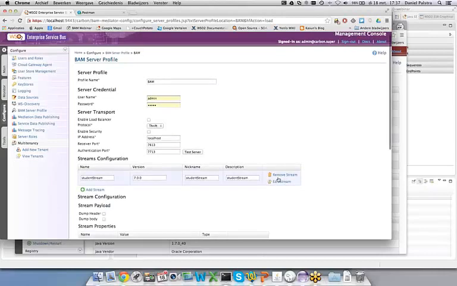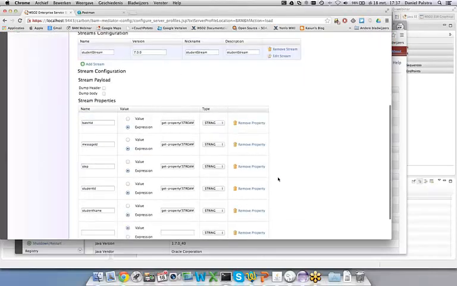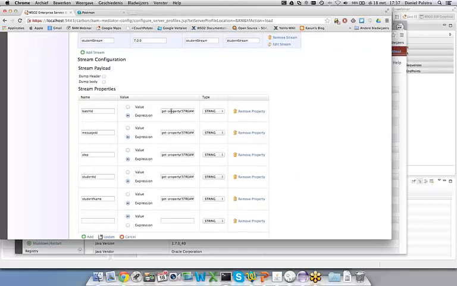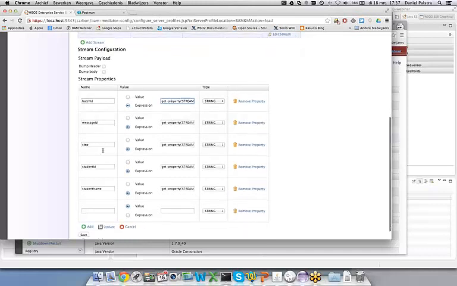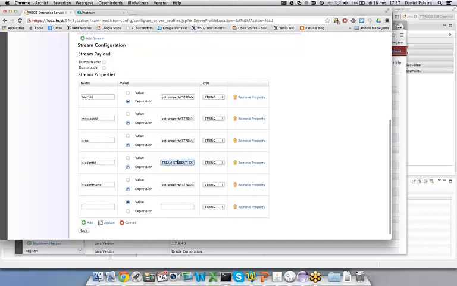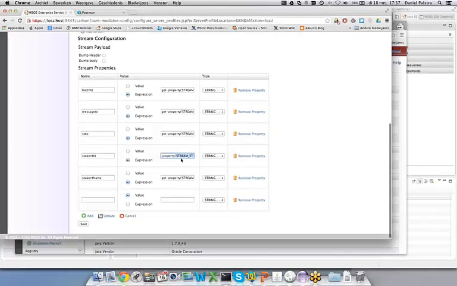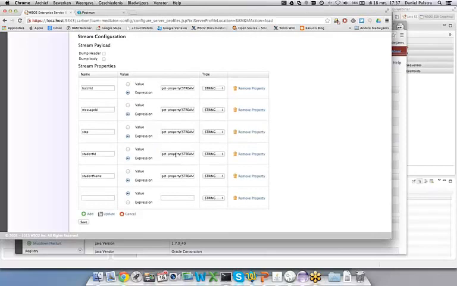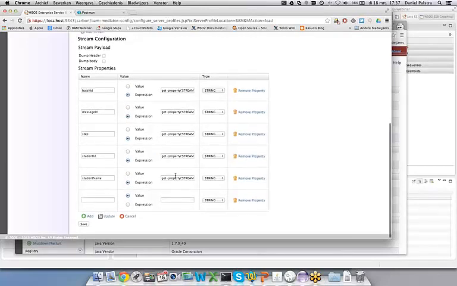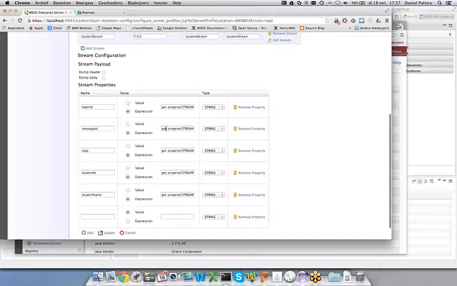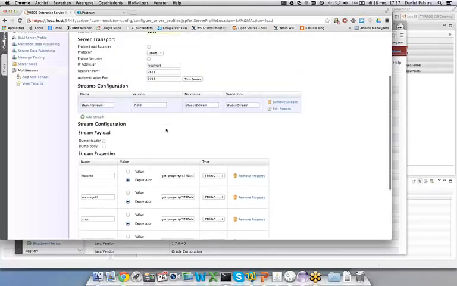Okay, as explained, I expect that the student API has now published a couple of messages to the BAM. For the first release, we are now using a custom analytics script, which is the student stats script. That script is gathering all the data from the Cassandra database and sending it to a MySQL database, and the MySQL database will then be used by the Jaggery dashboard that I showed earlier. So to gather all the student registration information now, I need to execute this script, and then the data will be transferred. Okay, it's already running, so let's give it a minute.